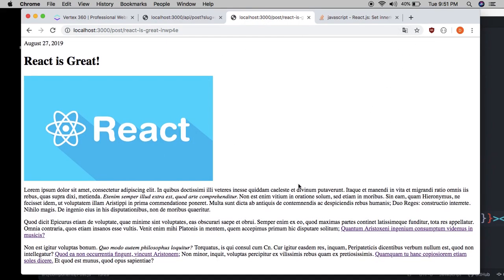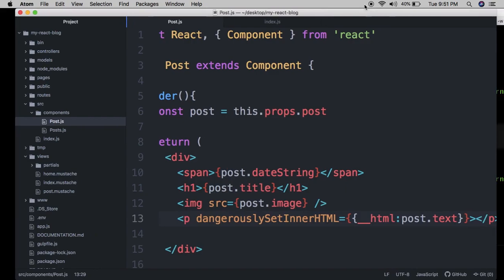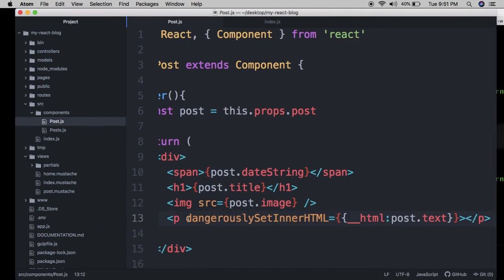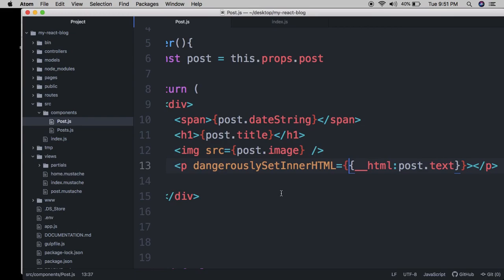Okay, here we go. Now we're seeing the code rendered as pure HTML. So this is how you render code in React as pure HTML. So dangerously set inner HTML, double curly braces, and then double underscore for the HTML key, and then the actual raw HTML string. So this is a little bit confusing, but again, it doesn't really come up too often. So this is one of those cases where you want to keep that in mind.